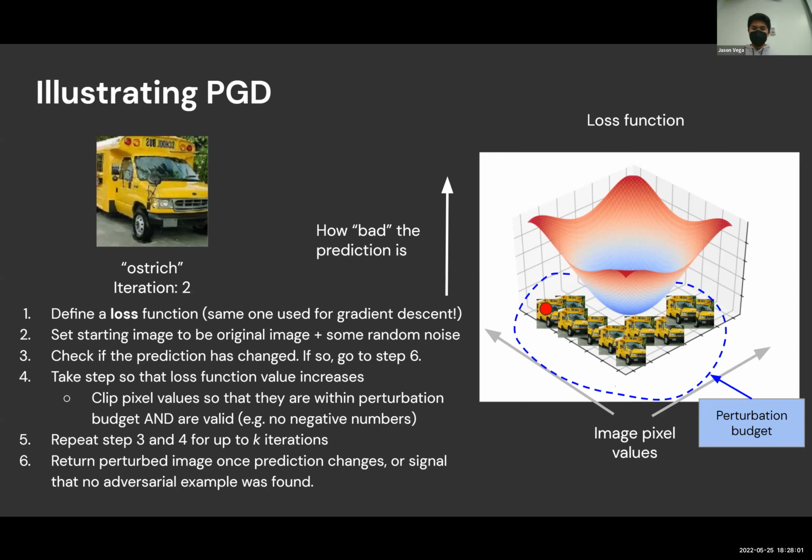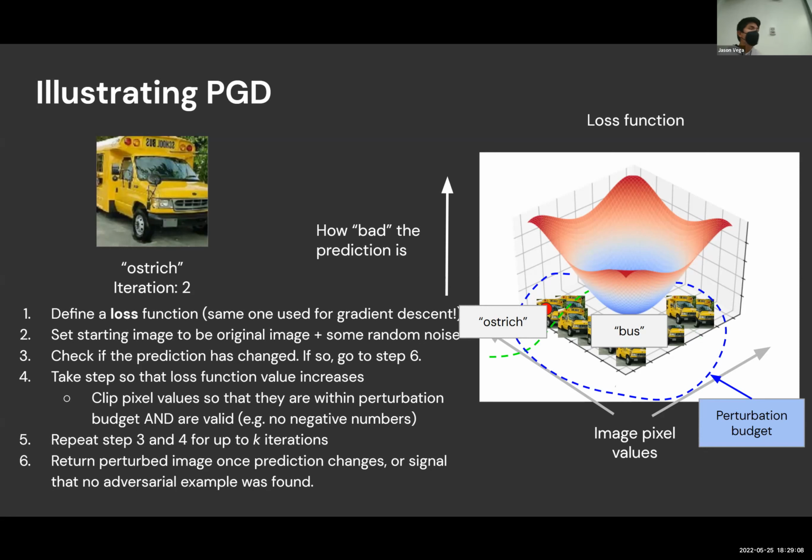Yeah, so in a way, yes. The actual boundary is really hard to find. If you imagine, I actually drew it on the next animation, let's say that was the true boundary between ostrich and bus, right? You actually don't know ahead of time that that is a boundary, and to actually find that is really difficult. What PGD can do is find an over approximation of that boundary, or look for an upper bound on that boundary, right? So you don't know the green line that exists here, but you can say it's at least behind this red dot, right? So PGD can give you an upper bound on the boundary, basically. That's a good observation.